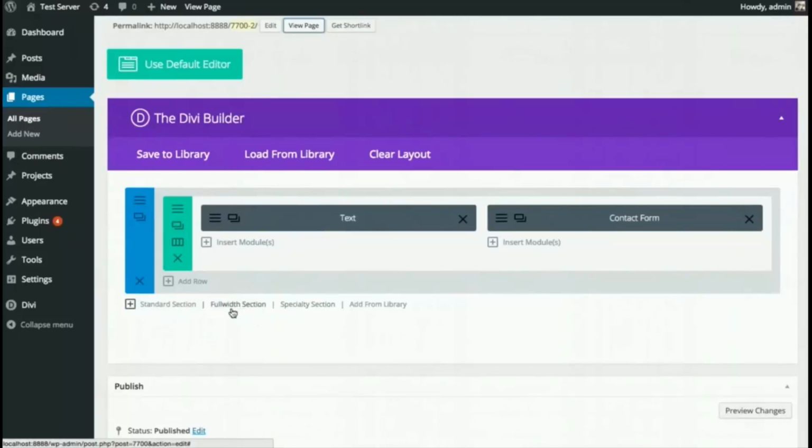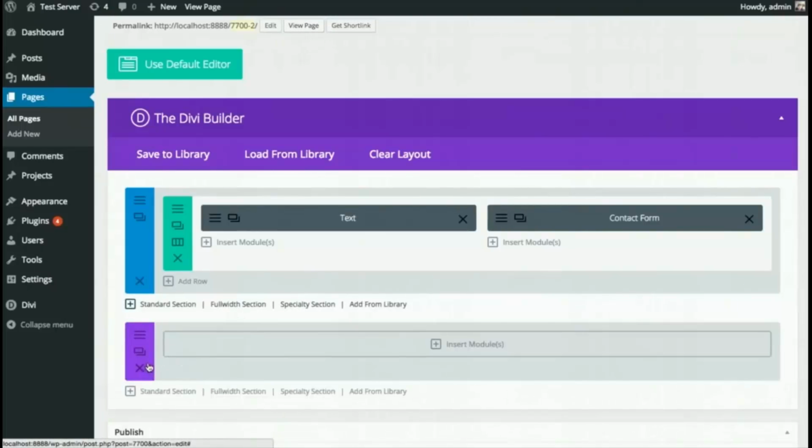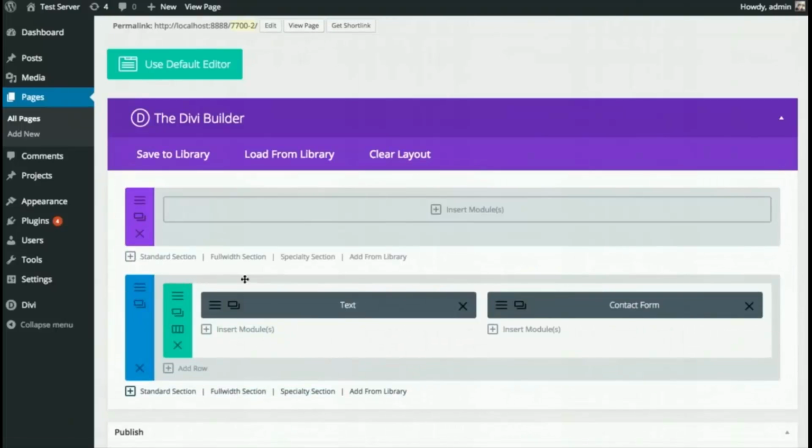the full width section. So remember how I said before there's actually a couple different section types? Actually, there's 3. There's a standard section, which can house any row type and just about any module. And then there's full width sections, which, unlike the standard section, these full width sections extend the entire width of the browser, and they have their own set of modules that can be added. So I'm going to add a full width section, and you can see it's a different color. It's purple, just to let you know this is a full width section, not a standard section.